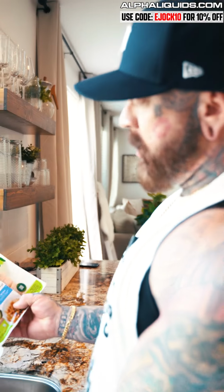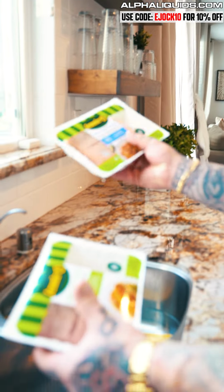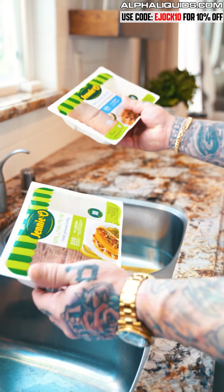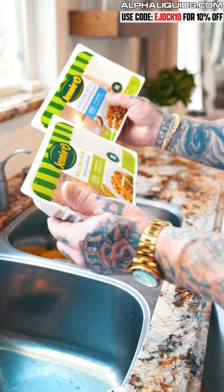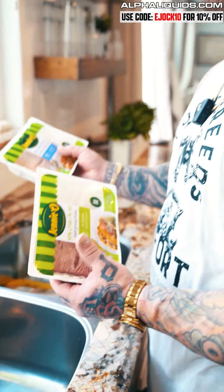And it's the ground turkey. So it's just something simple that a lot of people just don't think about. They're like, okay, we got our 93.7 and we got our 99.1. The problem is that this costs about $3, $4 more than this one. So what I do is I mix the two. While you mix it, it tastes more like the 93.7, which tastes better. It's a better texture, a better consistency.